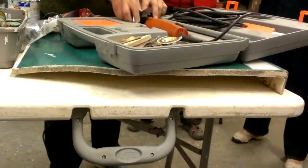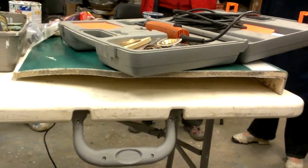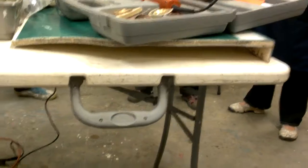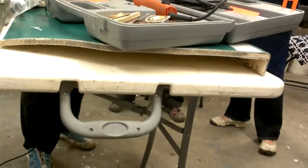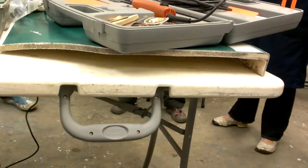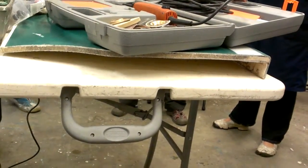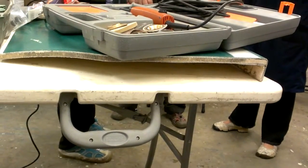So if you had a severe spider cracking area, number one, you have to look to see if maybe you have some core problems behind it. How do you look for that? With a drill? No, you tap on it. Just see where it's soft.